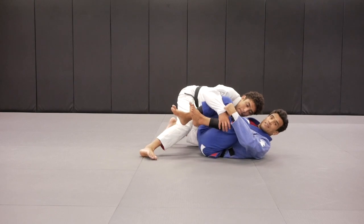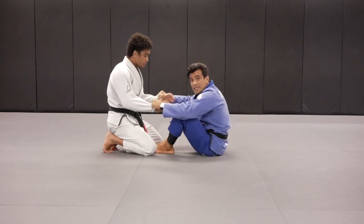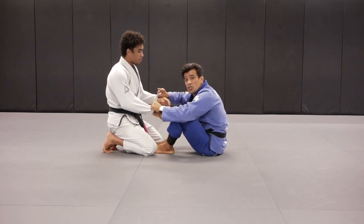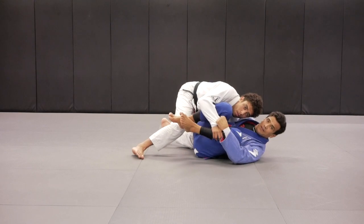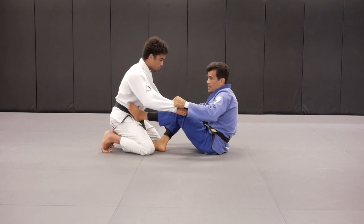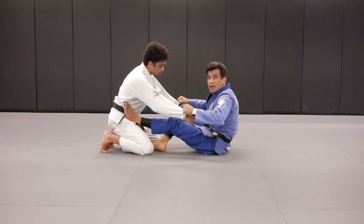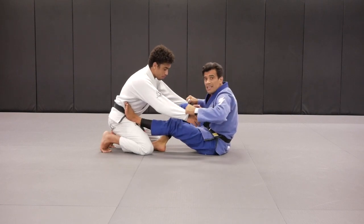Bullfighter pass. Once again, mistake again. My feet are going straight to Kenny's biceps. He won't let it, okay? The correct way to do it is get one foot at a time on the hips. One, right there on Kenny's hips. Now he won't be able to do the bullfighter pass because I'm holding his sleeves.